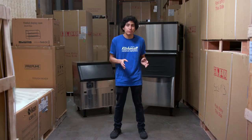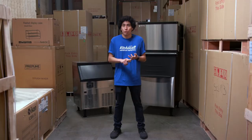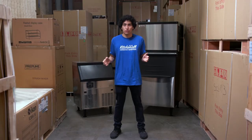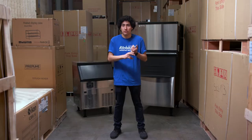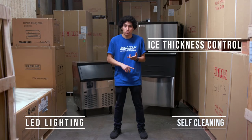Now we get into some of the most interesting features and specifications to consider when buying a commercial ice machine. By far the most important two things people are concerned about are how well does it work and how much does it cost. We picked these two Coldline machines because we think they answer both questions the best. Reliability — they're engineered well and just work. Coldline has had the lower incidence of service requests of all the brands we sell. The price hits the sweet spot, with nice features that even some premium brands are missing, like LED lighting, self-cleaning, and thickness control.